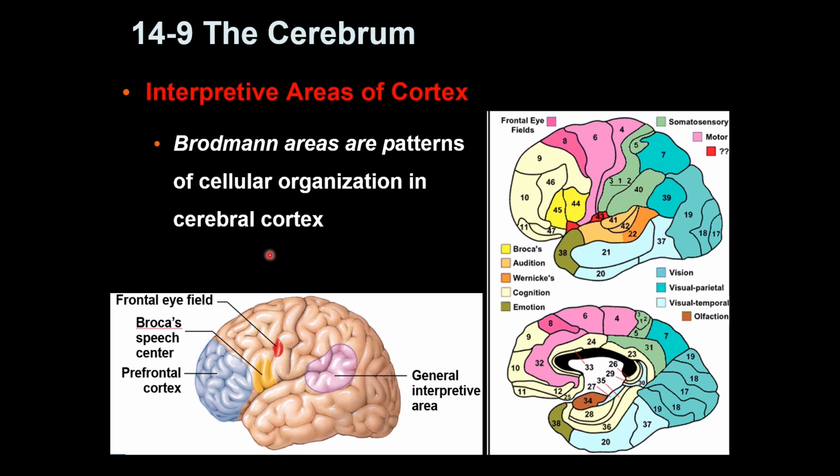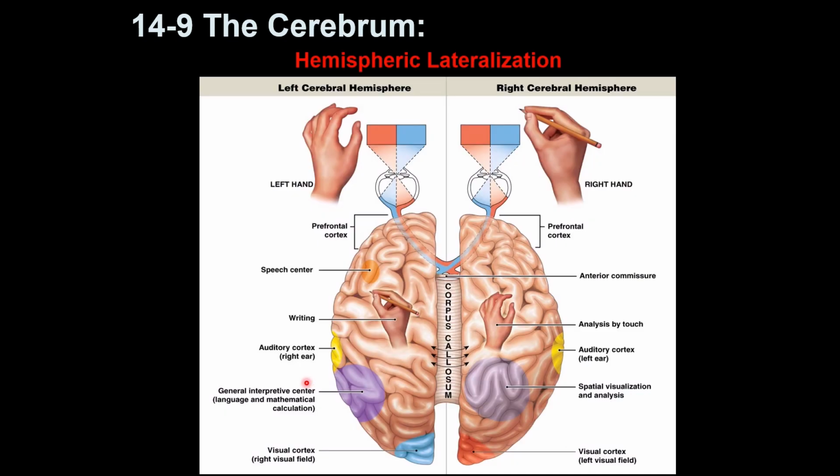Okay, this is a cerebellum. I mean the rest of the cerebrum. So hemispheric lateralization. What does it mean? Although anatomically they look the same, physiologically they have different functions, different parts of each hemisphere. They are connected in the middle by the corpus callosum, which is a commissure.